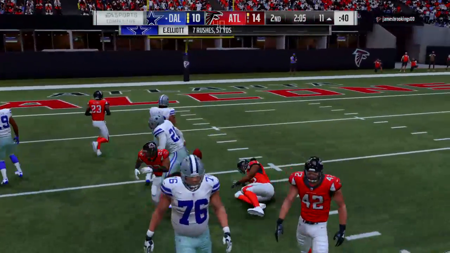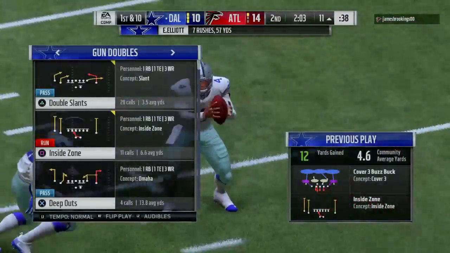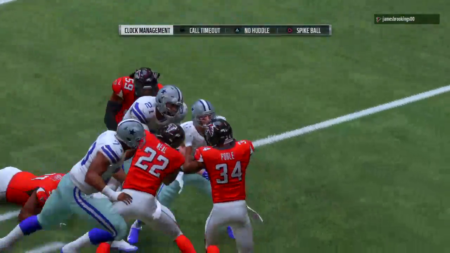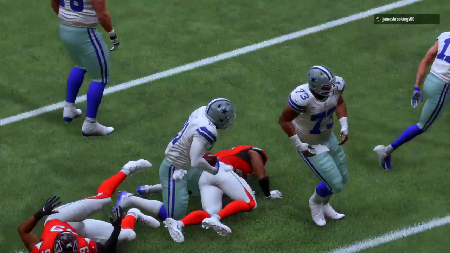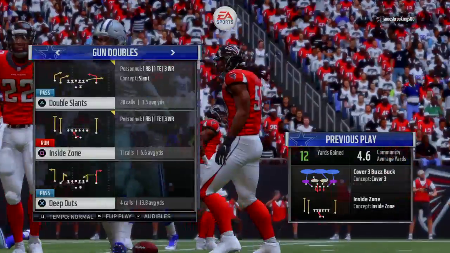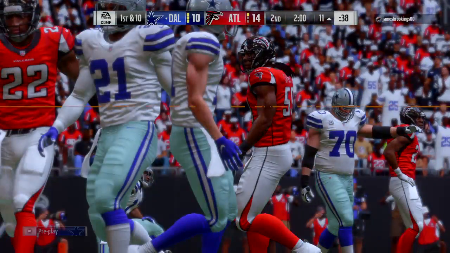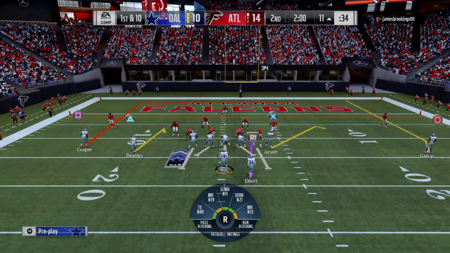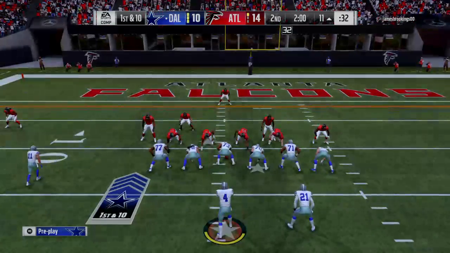And down inside the 15, shy of the 10. They give him 12 yards and a first down. A first opportunity in the red zone for the Cowboys. They've got a 1st and 10 at the 11.